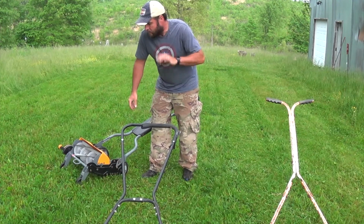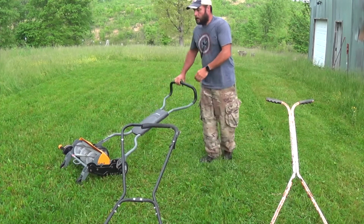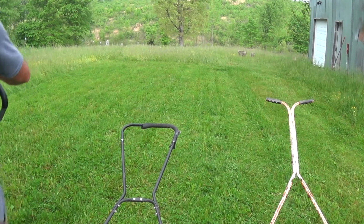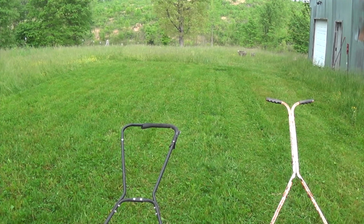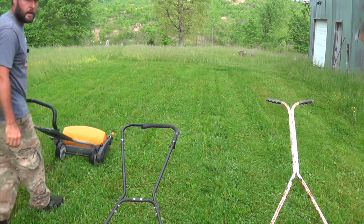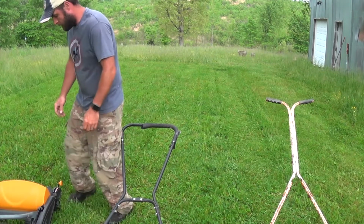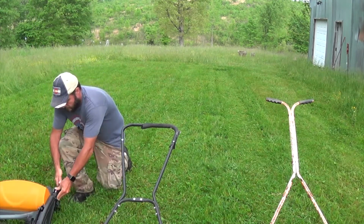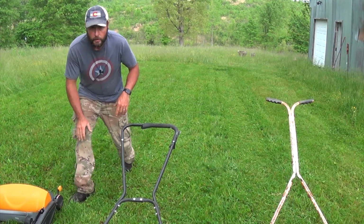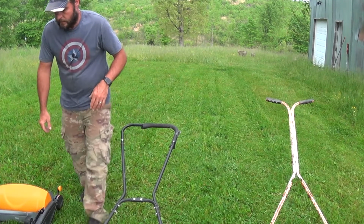It's set at the highest right now. I'm not sure if I got to lower it down or not. We'll check it out. Oh yeah, it needs to be set down. It's adjusted all the way up to 4 inches. So we're going to go down to about what I think would be about 3. It only has 1 and 4, and then you just set it wherever you want in between. So let's see if that does anything.